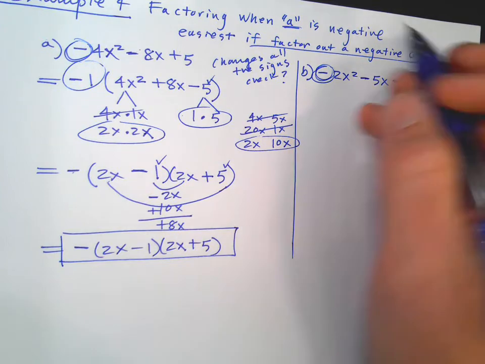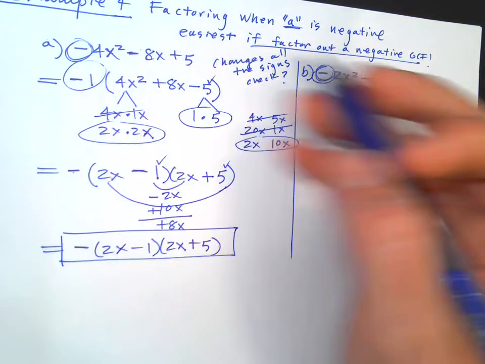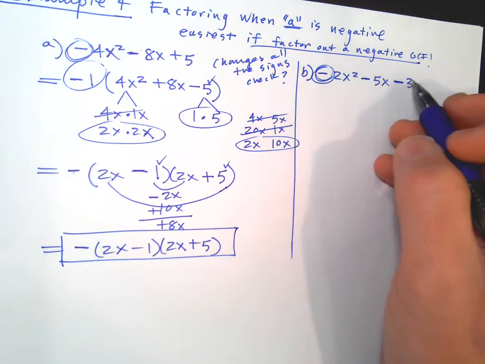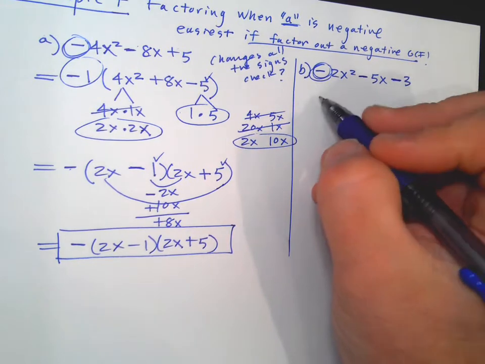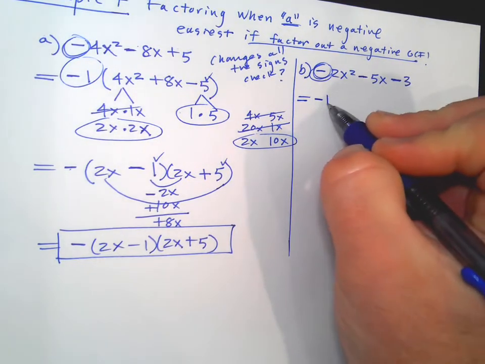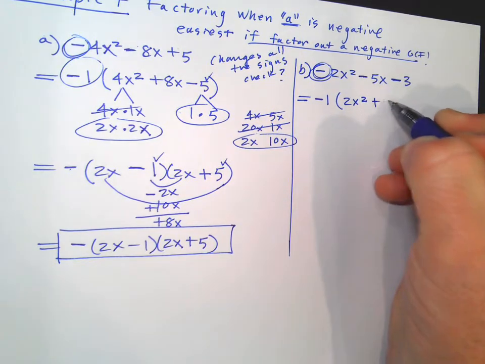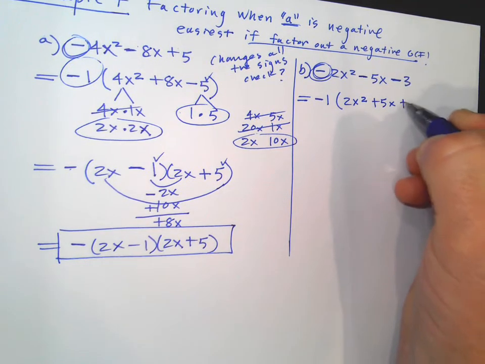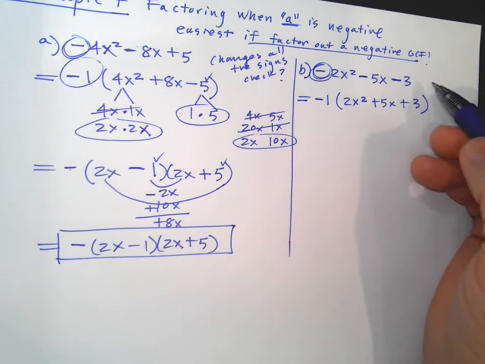And it doesn't matter. You might be like, oh, but they don't all have a negative, so I can't make the GCF. You can divide a negative out of everything anytime you want. If it's positive, it's going to become negative. So we're going to take a negative 1 out. It's going to change that to positive 2x squared, that to positive 5x, and then that to positive 3. Right? If you divide all these out by negative 1, they become positive.